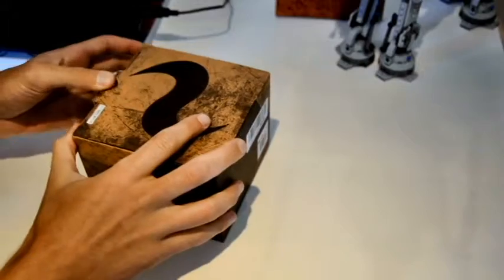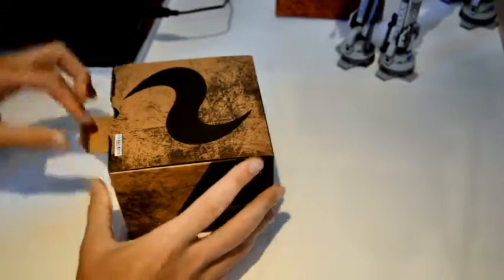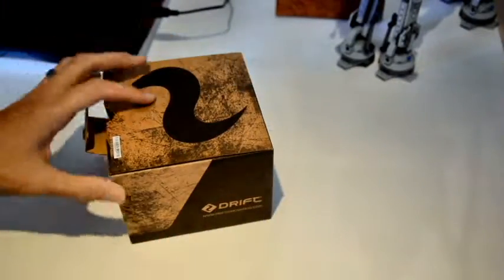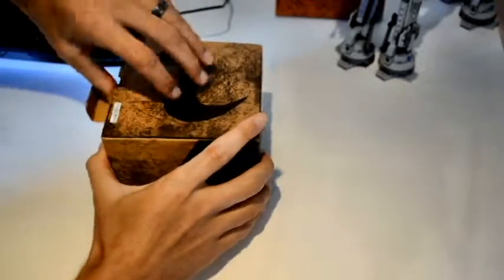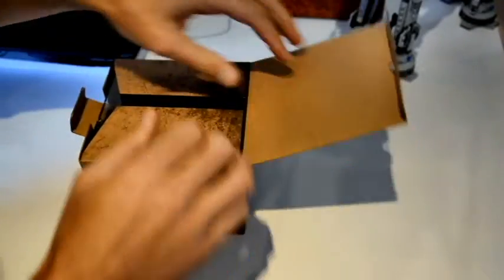And so this was my little Christmas present to myself. This is really a GoPro equivalent that I'm going to be using for capturing some video, some point of view stuff, and also strapping on my helmet of my motorcycle. So let's just jump straight in.